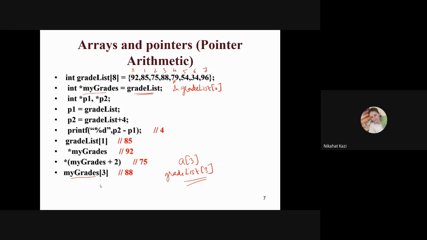So it is interchangeable. Whenever I assign a pointer to an array, I can write the same expression, grade list of 3, my grades of 3, and it will give me the same answer. So this is something new which we are seeing. Pointers and arrays are interchangeable, you can say.